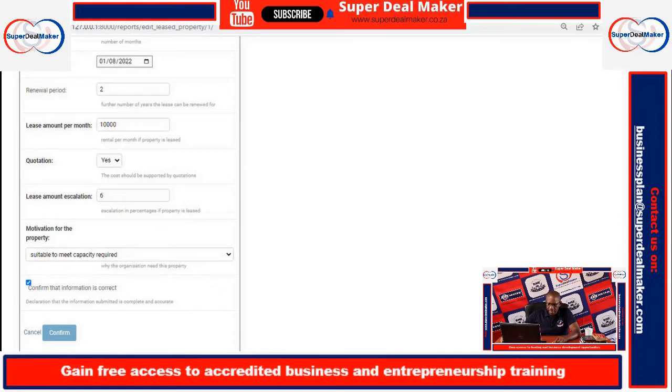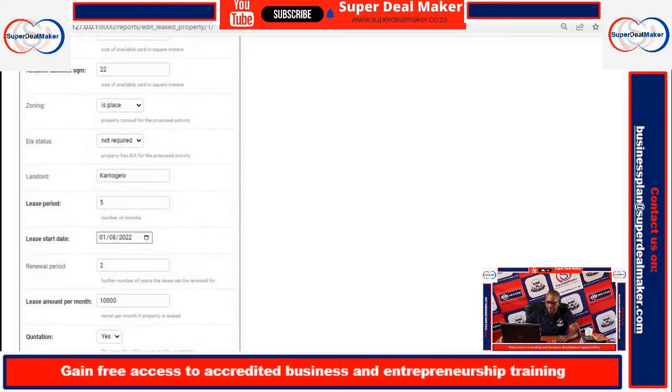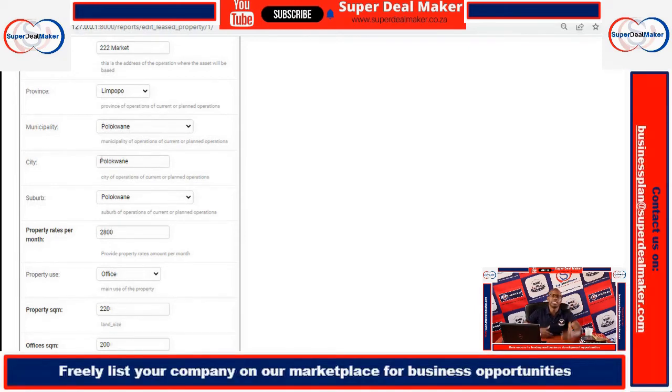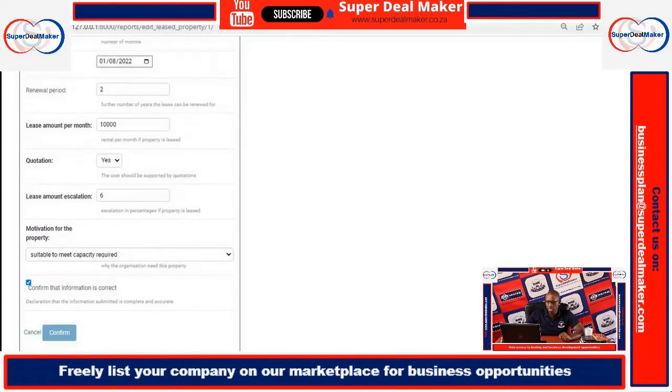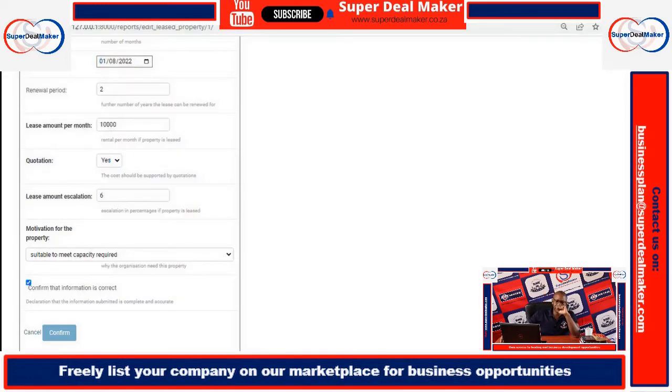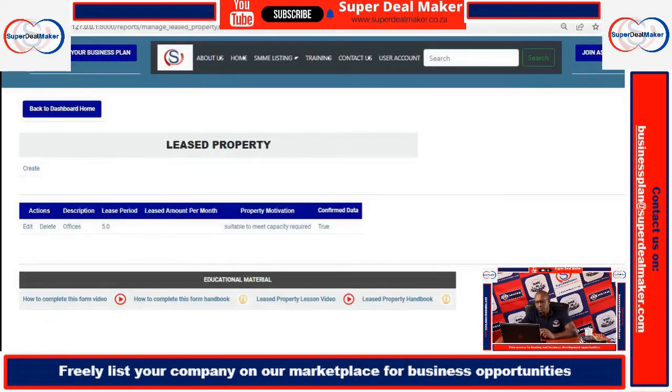Then you can confirm. And then just to add on the property, you can see property is also a significant cost. So you might not have the money to buy initially. You might have to lease until you generate enough cash flow for you to buy or to build or to develop your own property. So if you are leasing, then that's what you complete. The lease and the lease dates and all that are based on your lease agreement. Then you confirm your lease, then that's it.